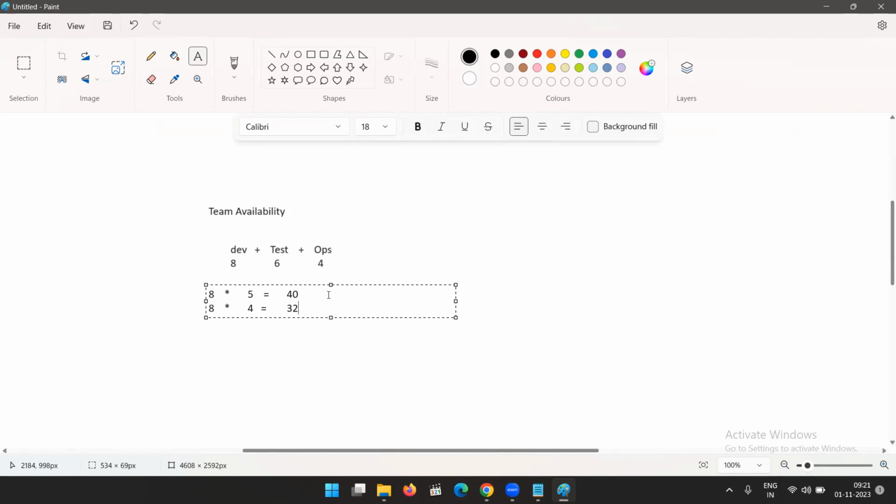So if there are, for example, 2 developers, what is my team availability now? 40 plus 32, right? 72. Out of total 80, what is left? 72. Sorry, 8 is not available. So 72 hours available.